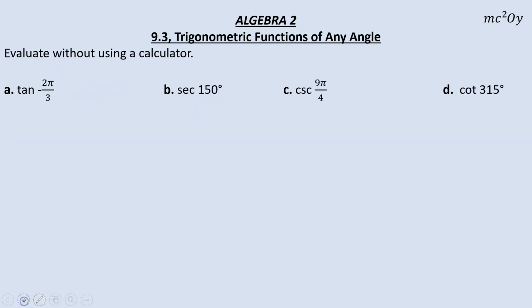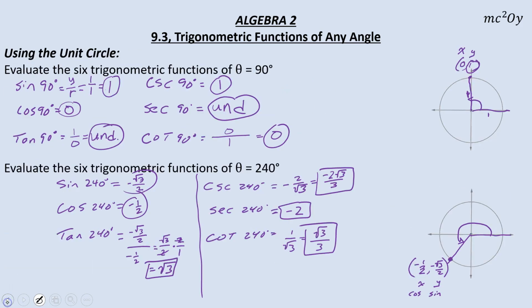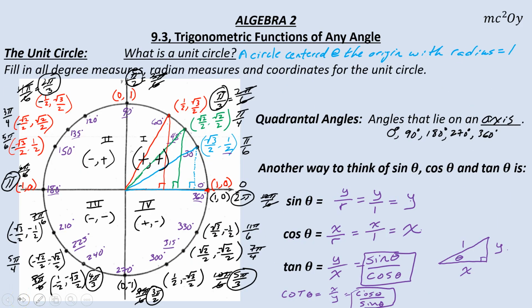All right, just one little piece left. Evaluating some functions without a calculator. So the tangent of negative 2 pi over 3, this is supposed to be negative 2 pi over 3. I know that negative kind of blends in there, but negative 2 pi over 3. All right, so what I look at is I know that these are my reciprocal functions, and also tangent. The reason I put them on here is because they're not easy ones to just look at your unit circle and go, oh yeah, it's right there.